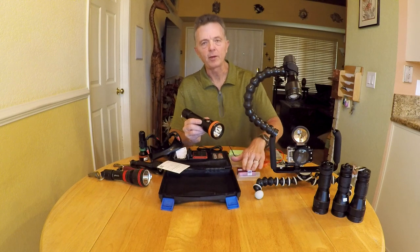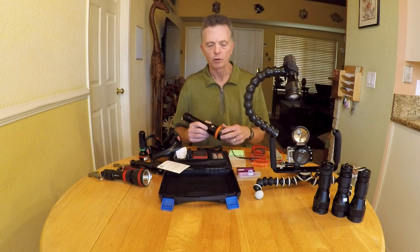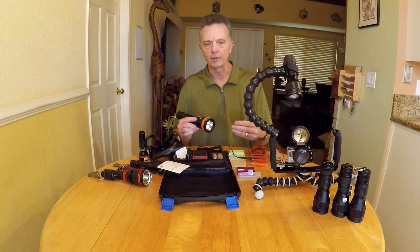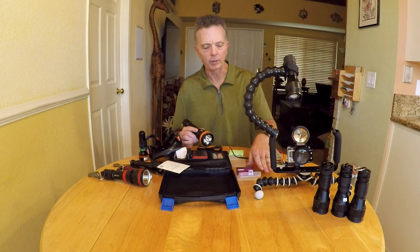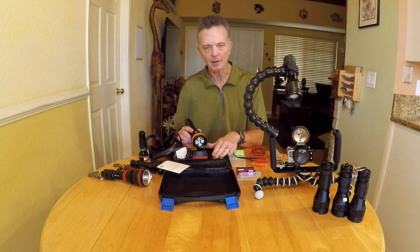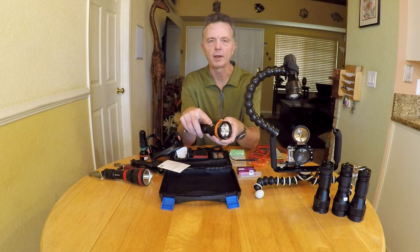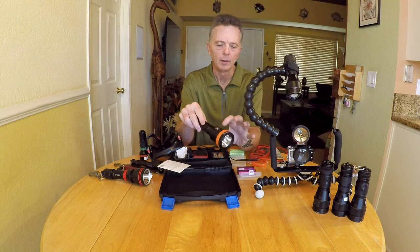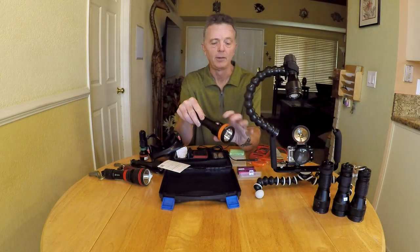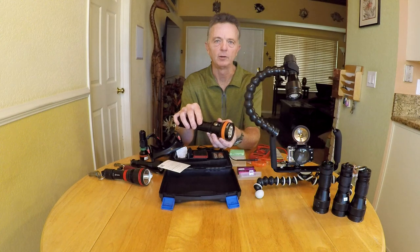When I tested the two batteries, the Ethest batteries maintained a brighter level for a little bit longer than the OrcaTorch battery. My understanding is the protection circuit built into the battery can increase impedance, and that resistance might stop the light from getting as bright as it can with an unprotected battery — and that was my experience. But you'll probably be perfectly happy with just using the OrcaTorch batteries. The light also has a safety feature: you don't want the button pressed accidentally in your dive bag. You can hold the button down for five seconds to power it off, and then to turn it back on you have to do a double press.